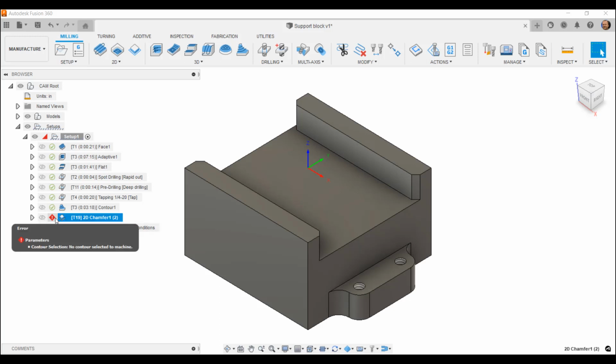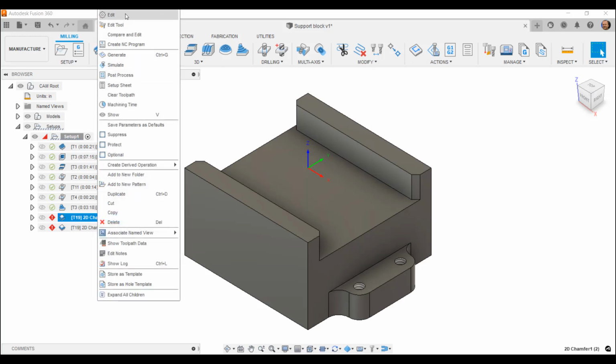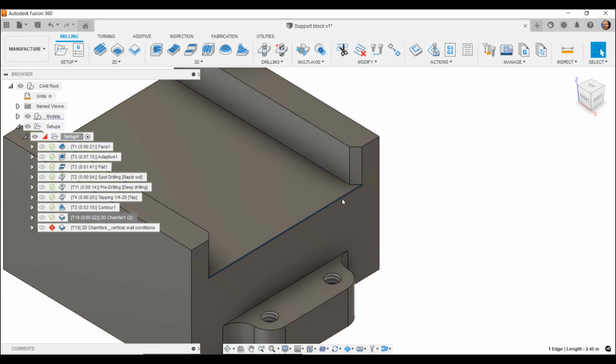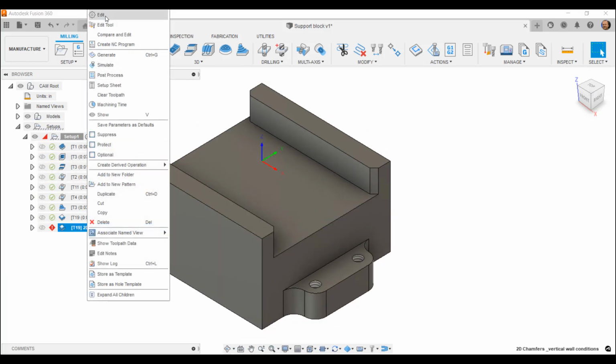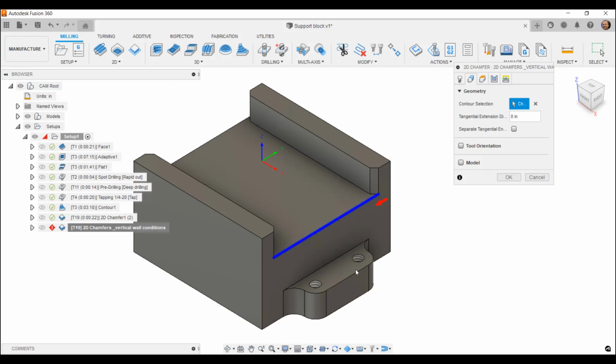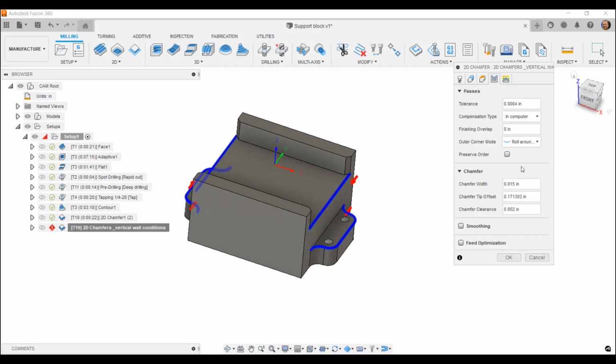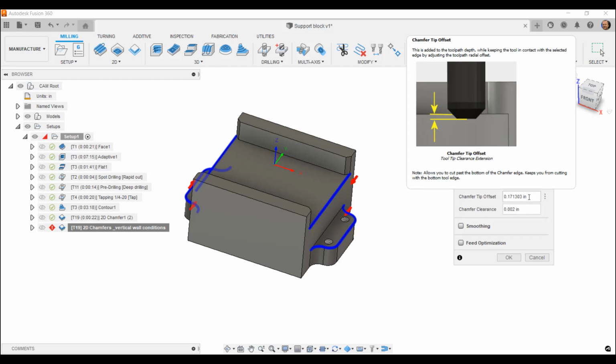They're red flagged because we haven't selected geometry to drive them. And that's all I have to do at this point is right click, edit. And I'm just going to select the edges that I want to drive that toolpath with. Okay, so I'm grabbing those upside edges there. And down here, you can see this edge we might want to deburr, but it also meets this vertical wall. Okay. So there's a couple features in this toolpath strategy. First off, I'm going to select the edges that I want to deburr. Come over here and we'll grab these ones on this side. And in the passes tab, I'm defining my chamfer width as a 15th thou edge break. And we have a chamfer tip offset. So this is very unique in how I have an expression of logic that's going to force the tool to cut deeper, where it's actually machining the chamfer with the top edge of the tool.